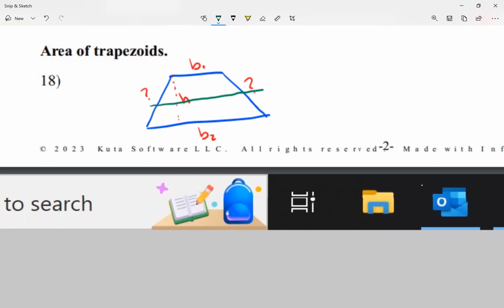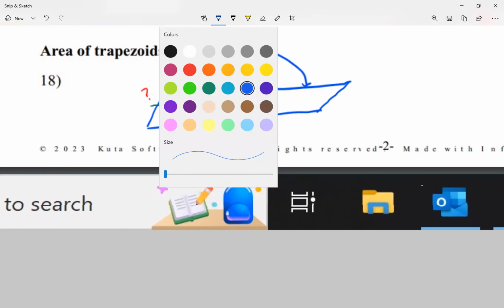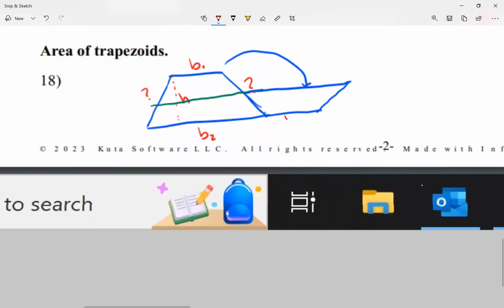It creates two trapezoids, right? You guys see the trapezoid on the top, the trapezoid at the bottom. But the interesting part is if the trapezoid on the top, I was to flip it over and place it here, it will look like this. It will fit right there. Again, the trapezoid on the top, if I was to flip it and put it at the side, it looks like that. Now, let me just say that this part right here, this is base 1, right?